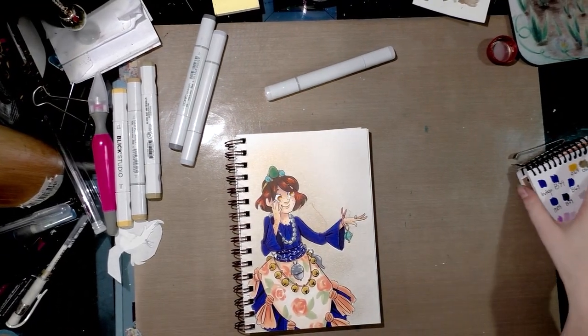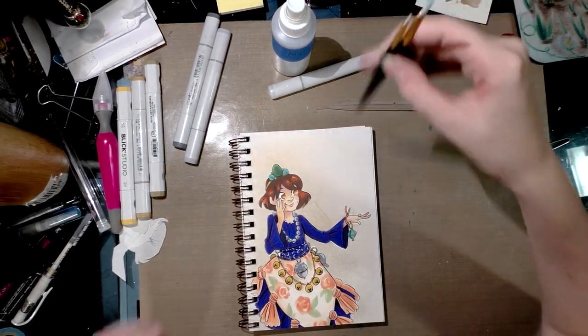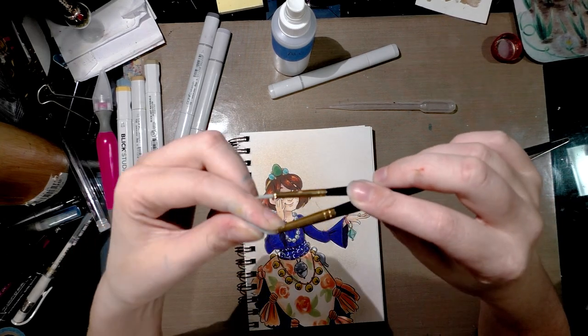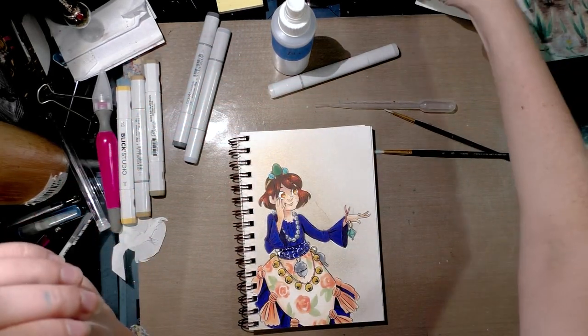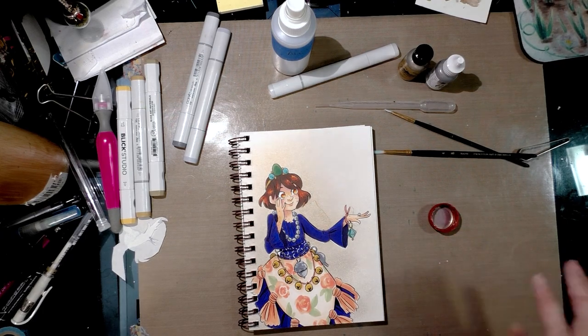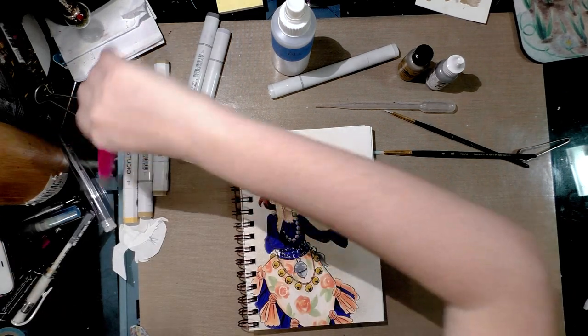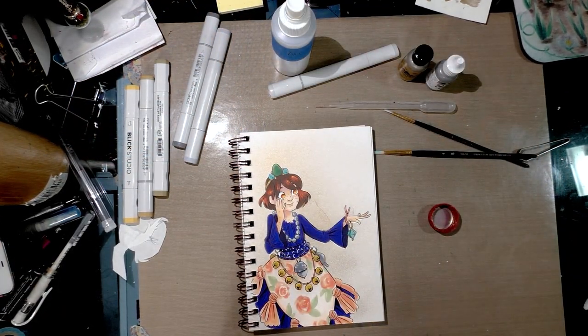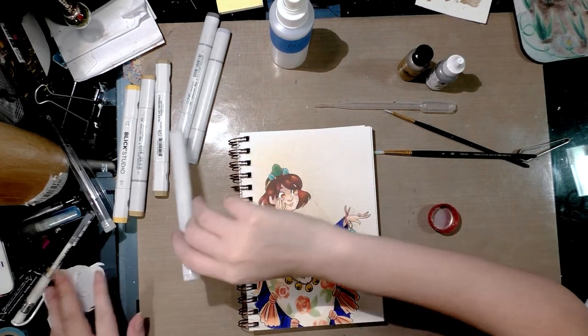So for this segment of the evening, you are going to need some rubbing alcohol, an eyedropper, some synthetic brushes. Your metallic inks, and if you happen to have anything that can serve as little disposable palettes, like bottle caps, that tends to be pretty helpful. I did have some and I can't find them, so we will probably have to progress without it. I'm really going to have to start hoarding them. And I also have my colorless blender on hand.